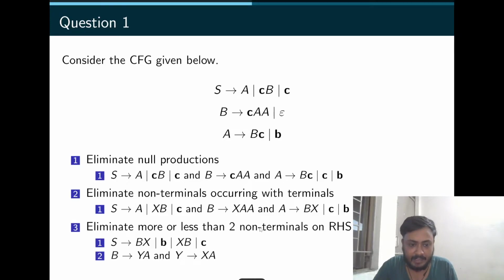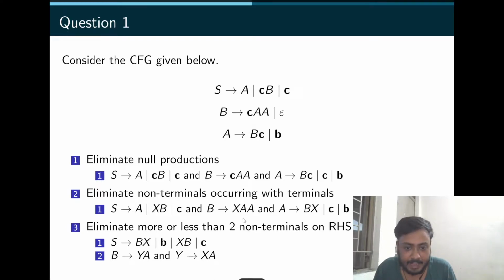So how we do that is, over here you can directly replace the A from this rule. So we know the only thing which originates from A is A gives BX or C or B. So we can directly put this part over here. So that gives S gives BX or B or XB or C. So this becomes the entire rule now. And we have effectively replaced the X.